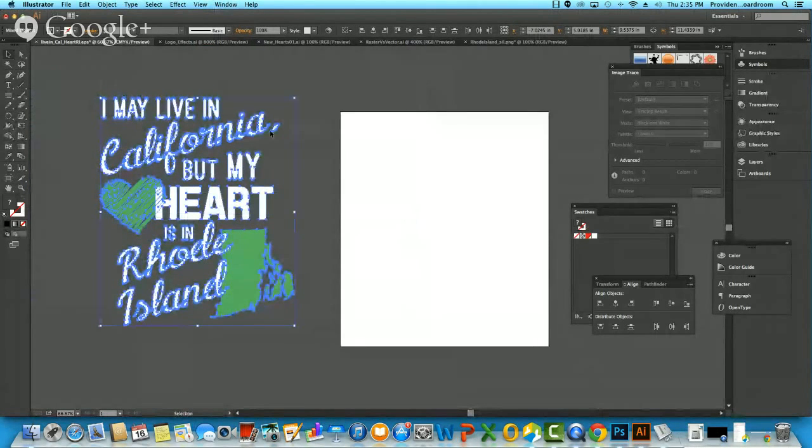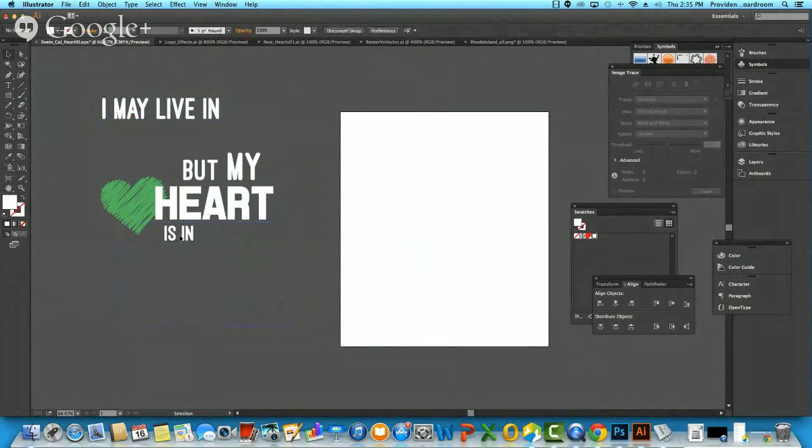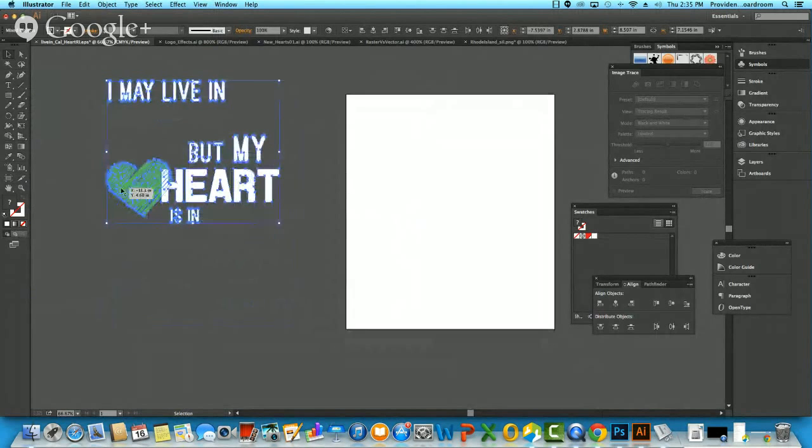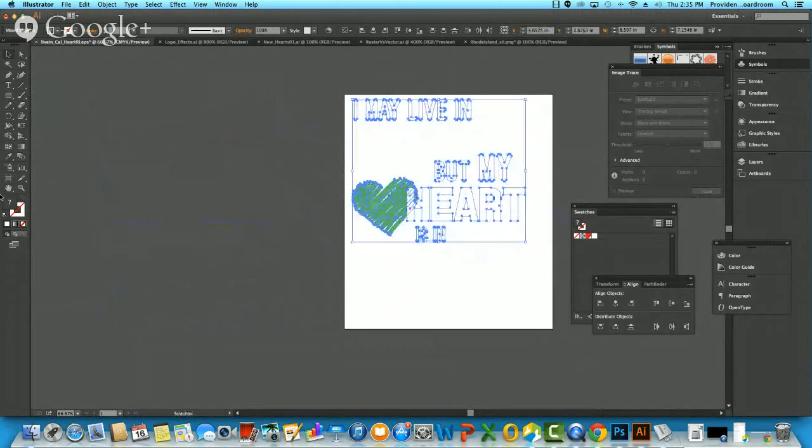Get rid of California. Get rid of Rhode Island. Now you have a template where you can add in, basically following the same steps as before, but now you can add it in however you want.